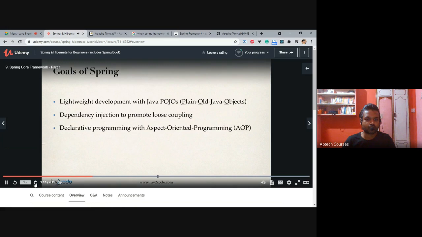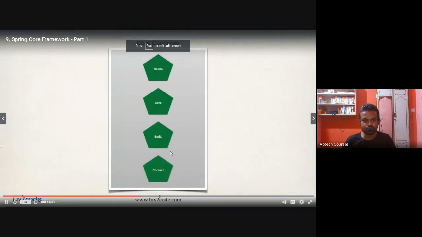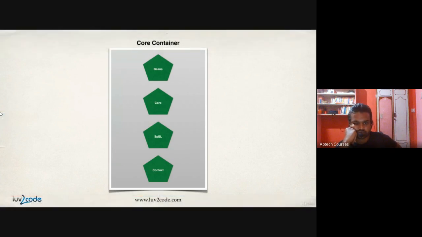Next idea is declarative programming with aspect-oriented programming, or AOP. You're given objects, minimizing boilerplate code, and again, here is the Spring framework. Now, what is this? Core container. Bean simply means a Java object. Okay, nothing else. Bean in the sense simply a Java object. Here is the Spring framework, and it's kind of like the core framework. What I'll do is go through these various sections here and give you a quick overview as far as what they're about.